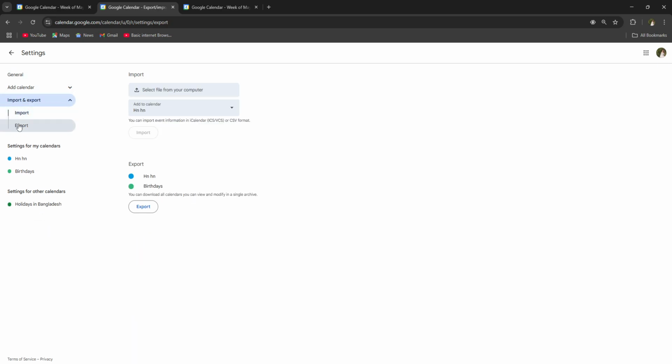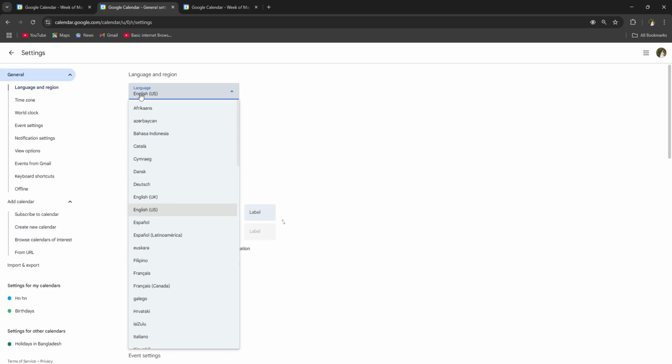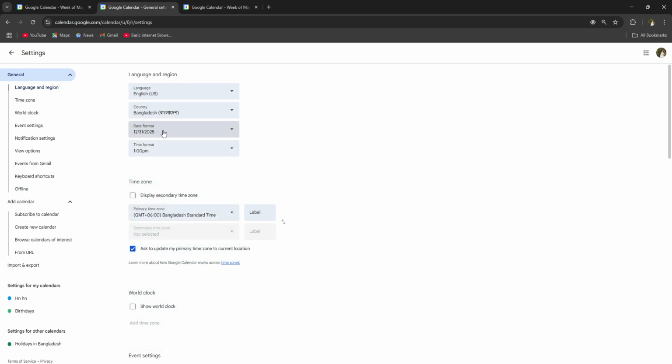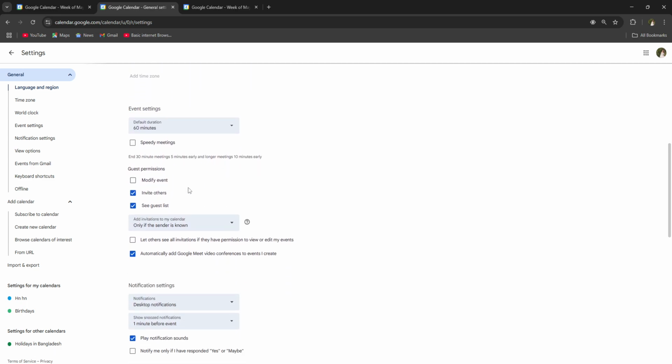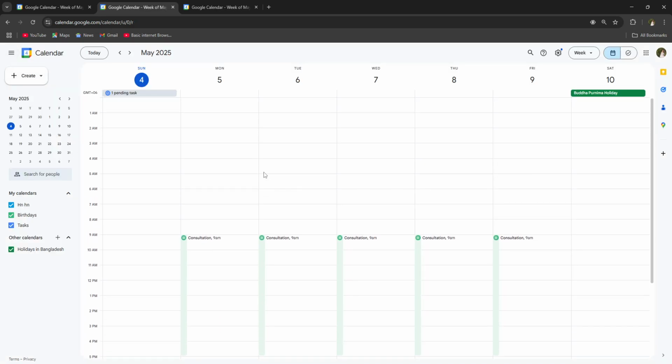You can import and export your calendar from here. You can add calendar right here, and from general you can change your language, region, country, date format, time format, and all of this. And this is how you can share your Google Calendar to the people.